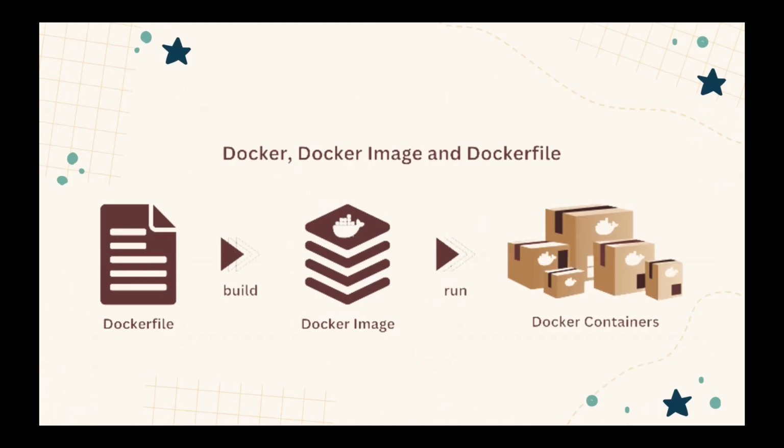So let's move on to the Docker base image. Docker base images are a fundamental part of the containerization process, and they serve as a foundation for building a containerized application. A base image contains a minimum OS, that is operating system, with the libraries and dependencies needed to run a particular type of application. Docker base images are typically pulled from a container registry like Docker Hub and serve as a starting point for building custom Docker images.